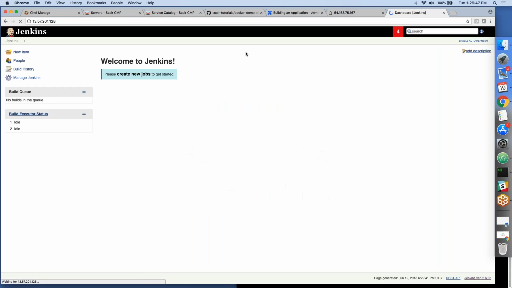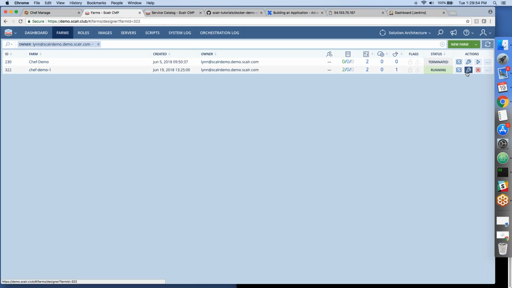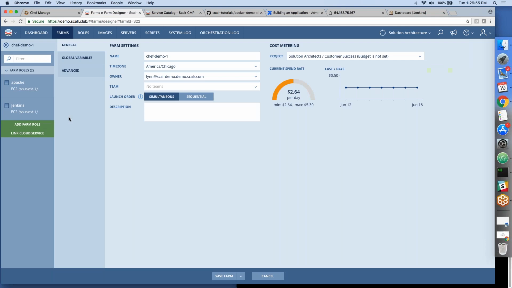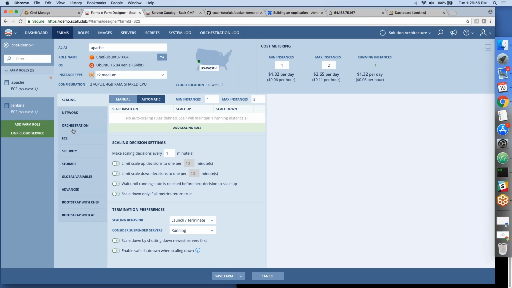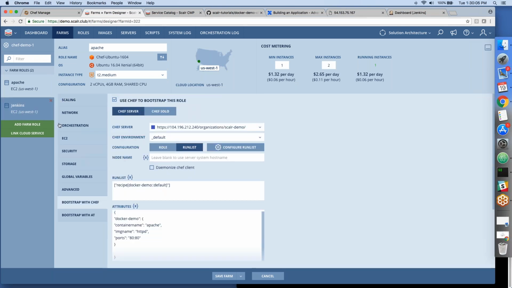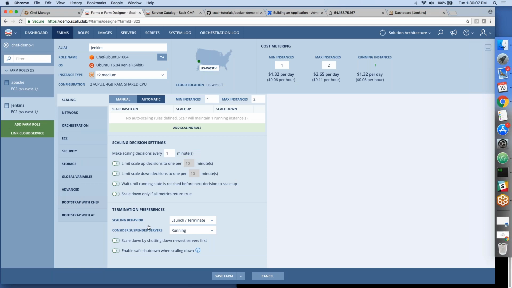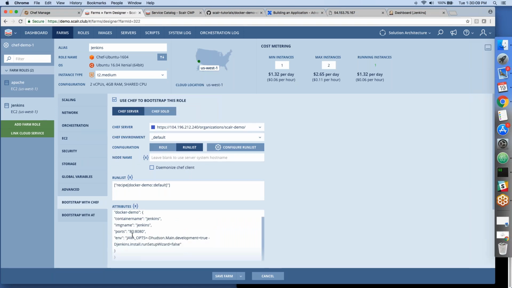So we took one cookbook here, and we used attributes out of Scalr to drive what actually went on the box. If you wanted to pass something else in there, like a MySQL or something like that, you could. But the only real difference was right here in the attributes. So rather than write a wrapper cookbook or have to maintain a JSON boot file, you can do that directly out of Scalr.